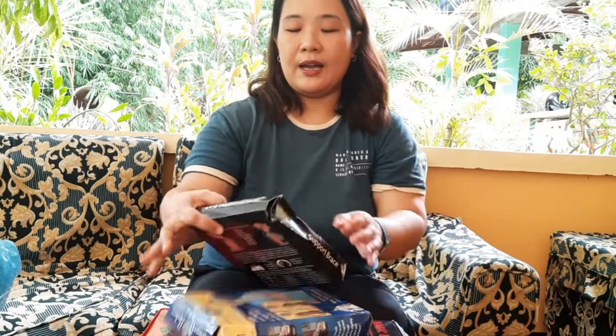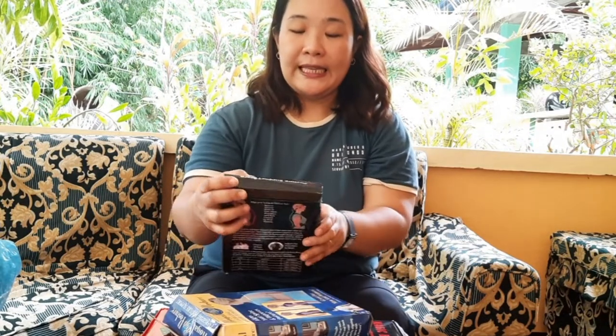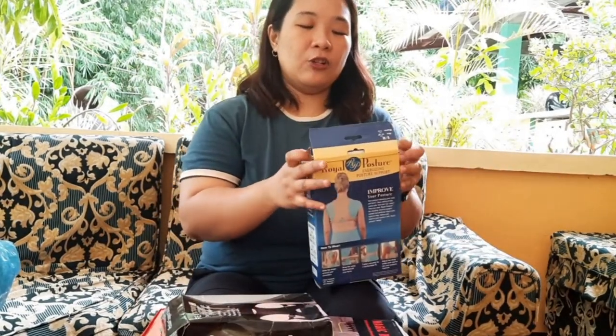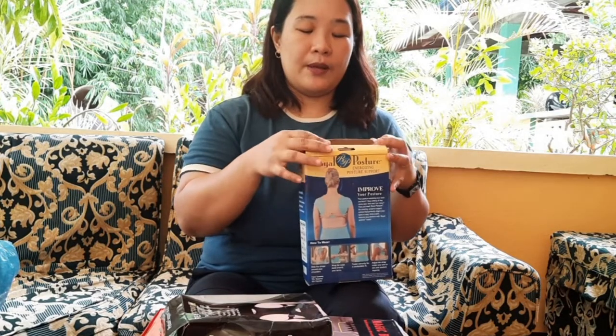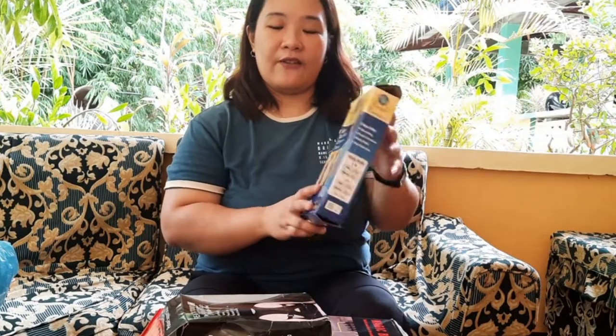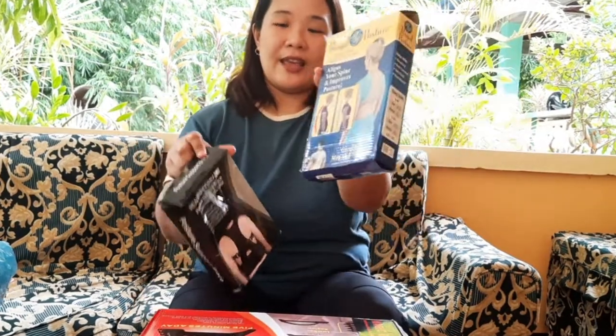Easy. Isang araw lang. Guys, kung may mga anak po tayo na mahilig mag-slouch and then medyo nakaganon na po siya, ito is recommended by doctor na gamitin po natin itong mga back brace or posture support brace. Ayan, for our lumbar para ma-correct po yung posture nila, posture correction. It only cost, depende po, may mura, meron ding mahal. This only cost 157 and this one 109 pesos, 157, as I said earlier in my vlog.